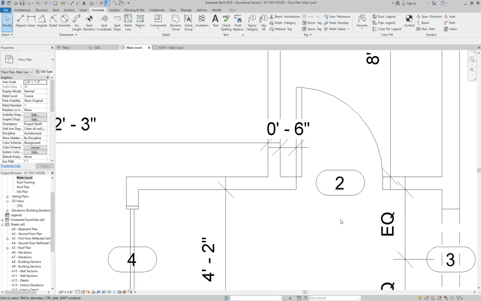If I try and highlight the tag, it's right in the door and it highlights the door too. So what you might have to do, remember how we were hitting tab before? Hit tab to toggle through. So if you look at my screen right now, there's like this perfect spot where you can select the door or the tag. If you fall into that trap, hit tab to toggle through.